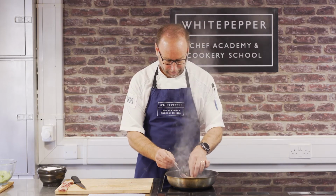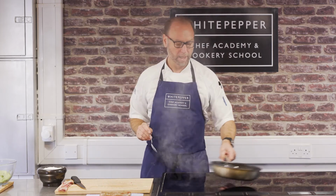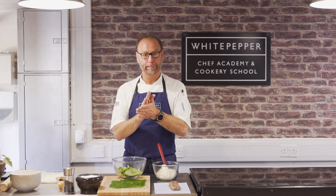Take it off, place it on a clean kitchen roll, remove your pan, wipe down. We'll then pull out the components and put the dish together. Important, before we go to the next stage, that lamb is chilled and it's cold. We spoke about the spinach and blanching the spinach. Once you've blanched it, you're going to squeeze it dry.